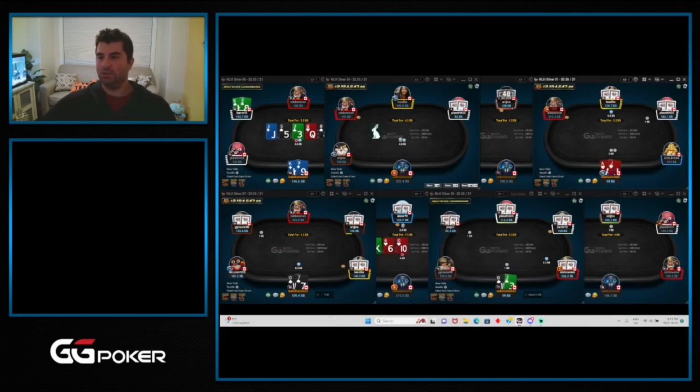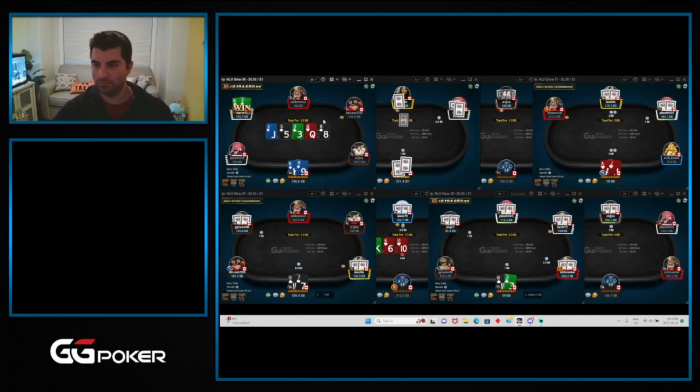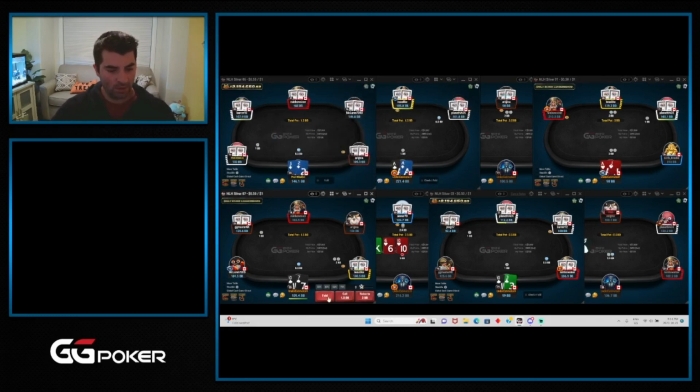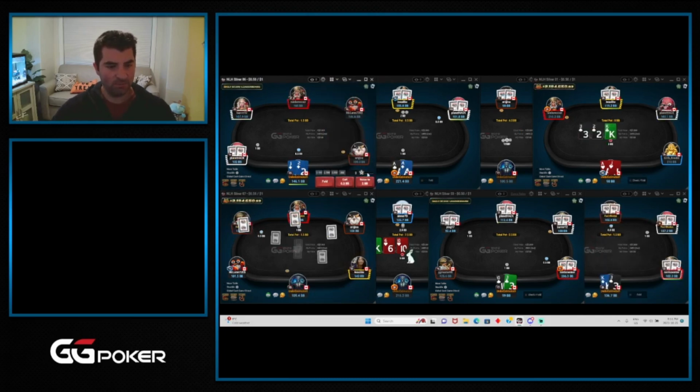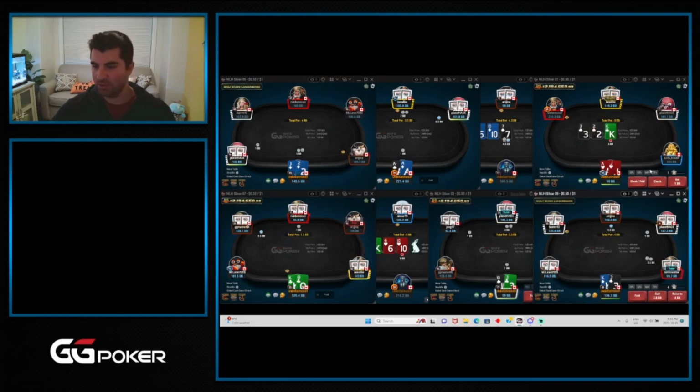Jack suited. Pop that up. Okay. Nice little pretty hand here in the big blind. We get a raise from the button. Just do suited, small blind, big blind raise. We get C bet spot here.